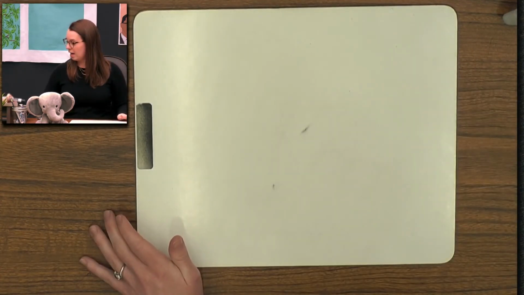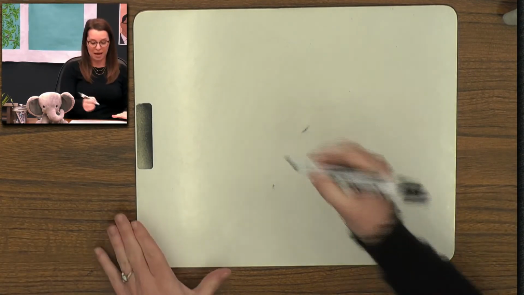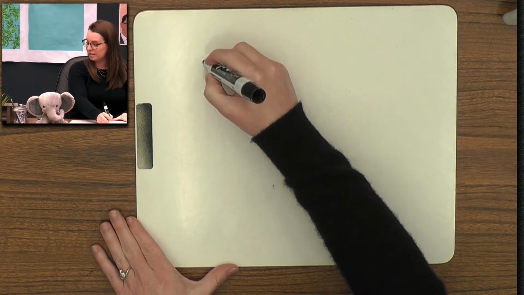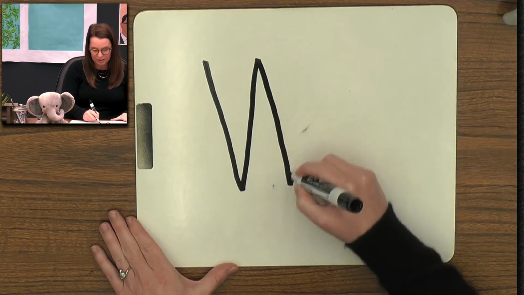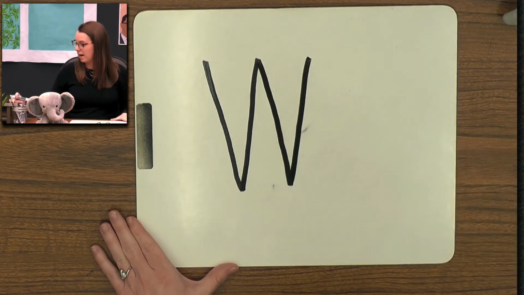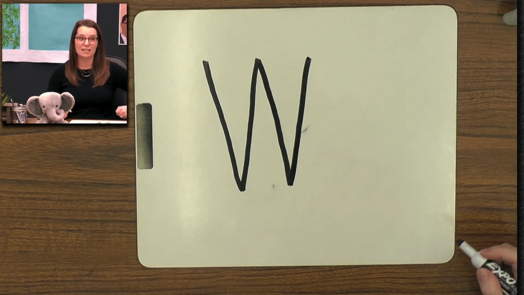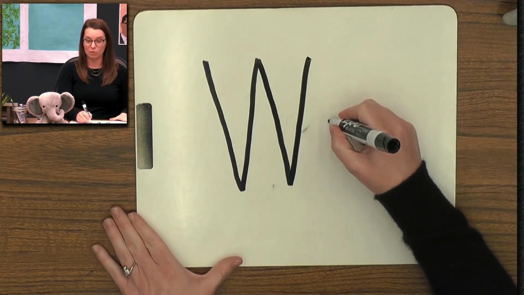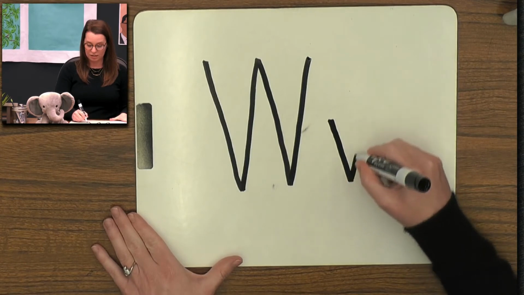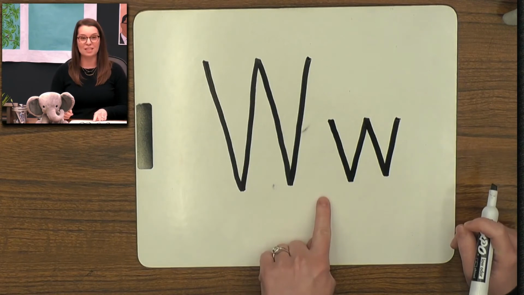Now let's do a capital W. A capital W is a letter that is tall, so we say pens up. Say this with me. Slanted line down, slanted line up, slanted line down, slanted line up. Now, a lowercase w has the same shape, but it's a letter that is small. So we say pens out, and then the formation is the same from there. Slanted line down, slanted line up, slanted line down, slanted line up. Name this letter, W. Sound this letter, W.